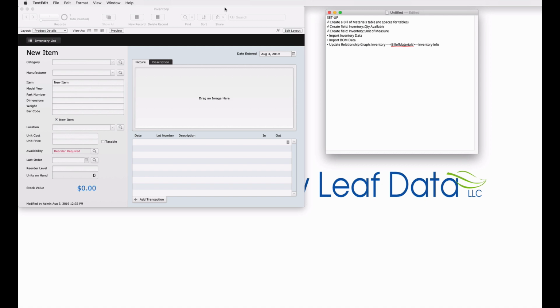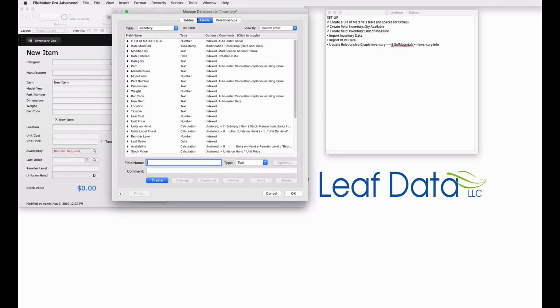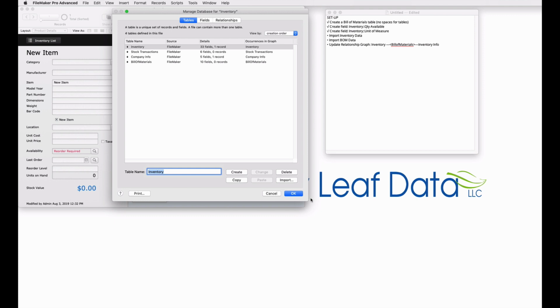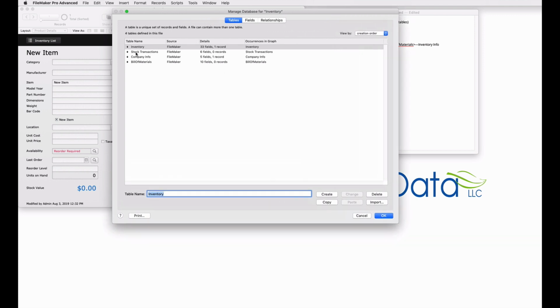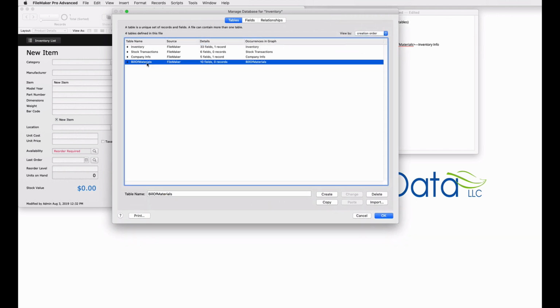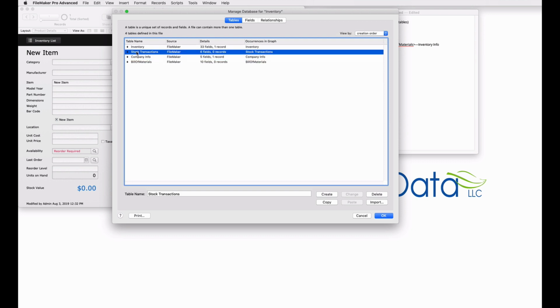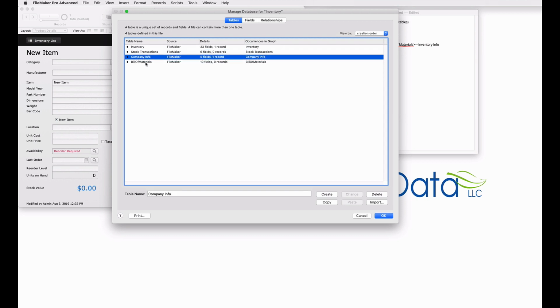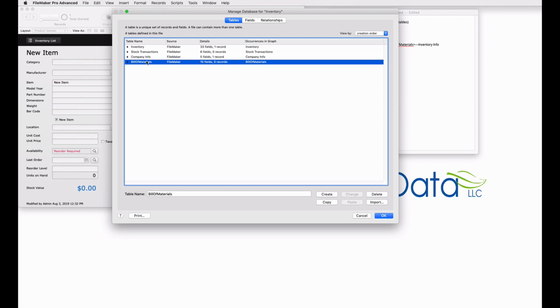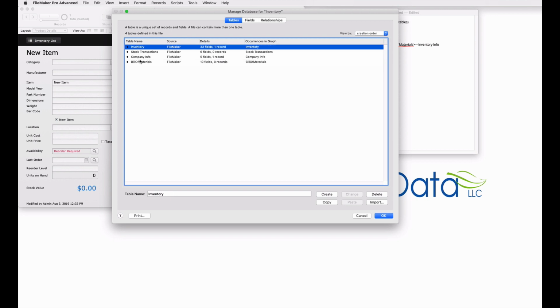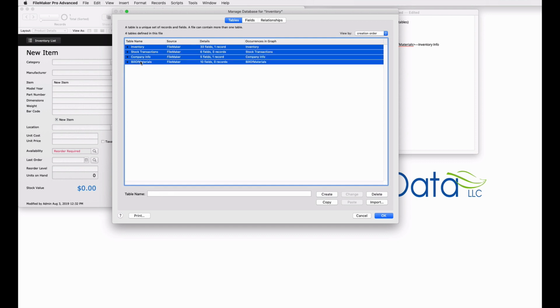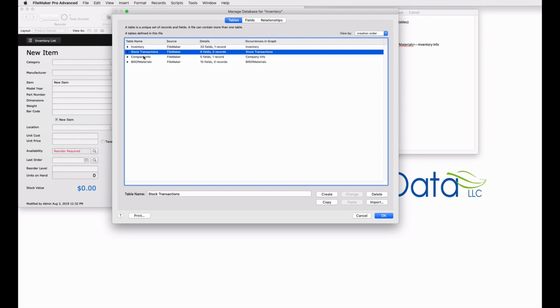A couple of notes here. When I create this bill of material table, the BOM Tree Pro and Basic require that there are no spaces in the name. So in these other table names, there are spaces. I really would like to have consistency in table names, and so that's not going to happen in this example. But the only tables that I need are the inventory and the bill of materials. So these other ones won't affect us. So I'm not going to change those.